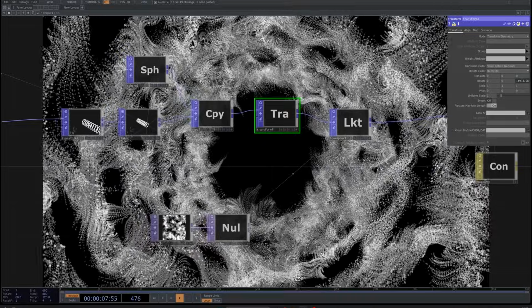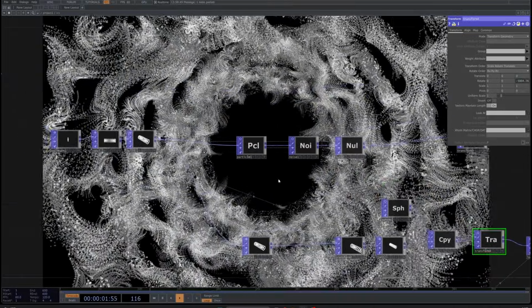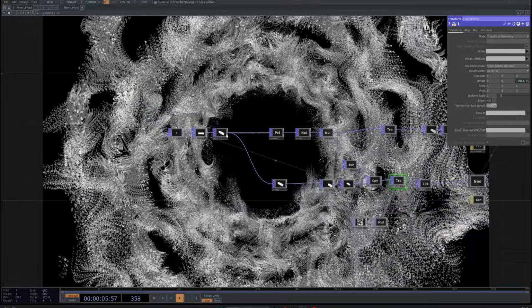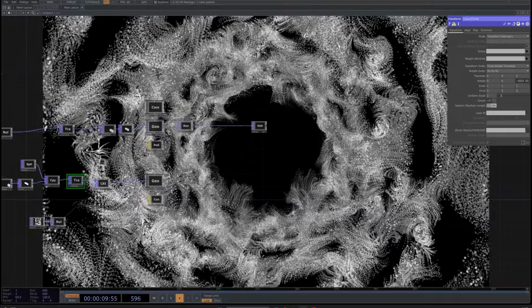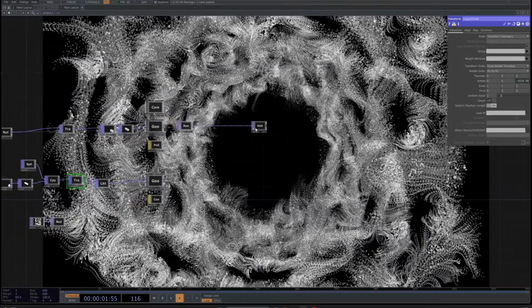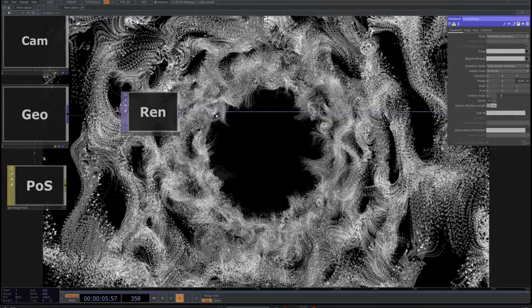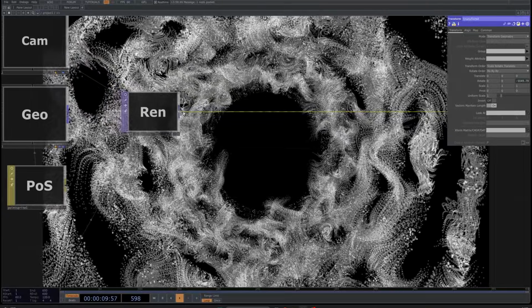So now we have the whole system, which is slightly moving. And yeah, basically that's pretty much it about the system. Now let's maybe work a bit on the after of the system to have a better look. And for that, I'm going to first create a little bit of blur around the edge.